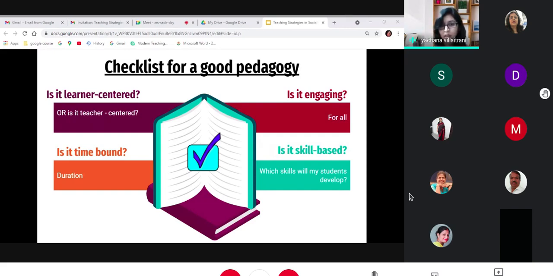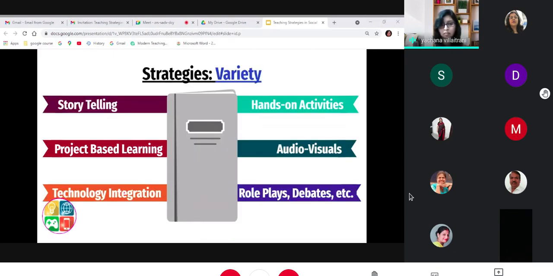CBSE emphasizes on the development of the 21st century skills, as we already know. Communication, creativity, collaboration, critical thinking, all these are skills. Media, information, and technology literacy. Are they able to realize and differentiate between valid information from the information which is something that should not be believed very easily? How do they check the quality of information? This is something that you can impart through your subject. Social science gives you a lot of opportunities. And of course, the life skills, that is something that the subject can certainly help the kids with.